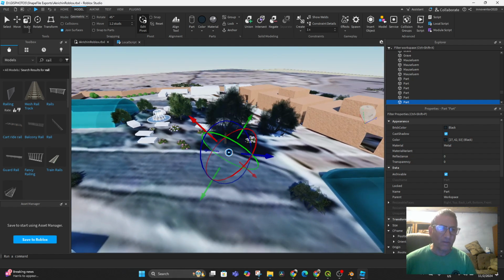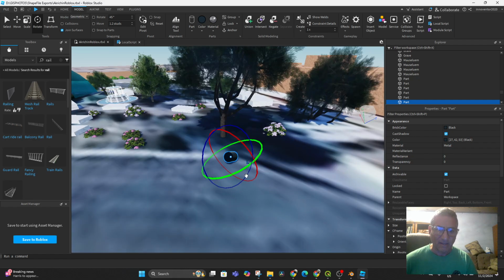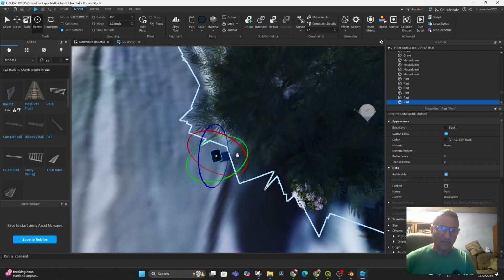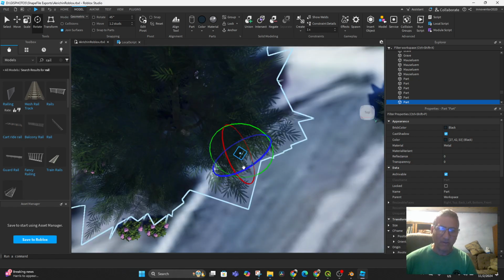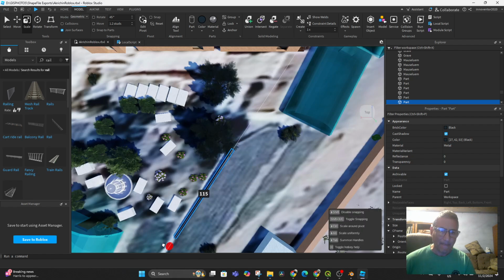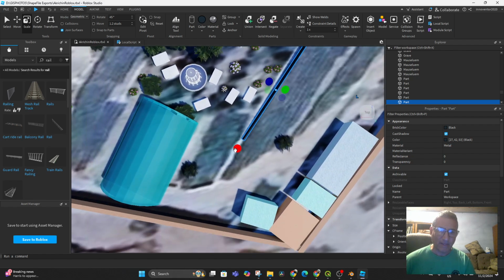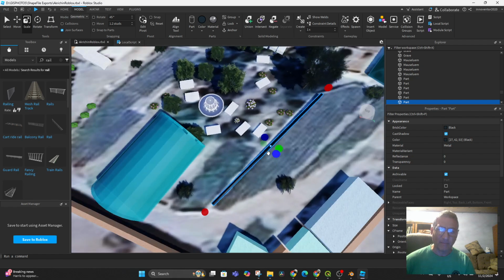So this cylinder, what I really want to be able to do is to rotate the cylinder down on the ground. And when I have it on the ground, I want to be able to look down on it from the top. And then I want to be able to scale it like all the way down.